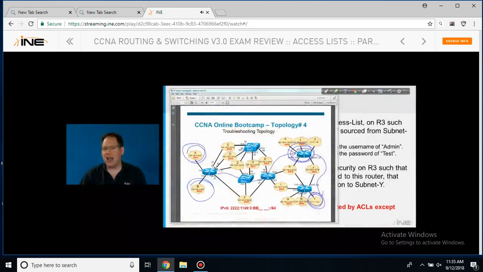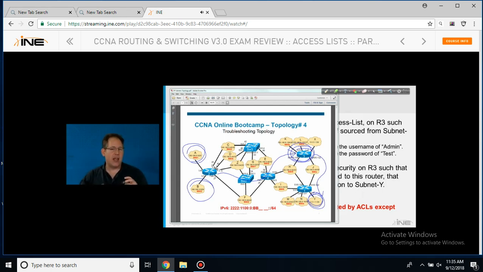If we were using the access group feature on a layer 3 interface, for example, if we were trying to control packets that were leaving from our serial interface, yes, we would have to use an extended access list for this. But this is one of the little sort of gotchas or weird behaviors of the access class command. The access class command under your VTY line only uses standard access lists.